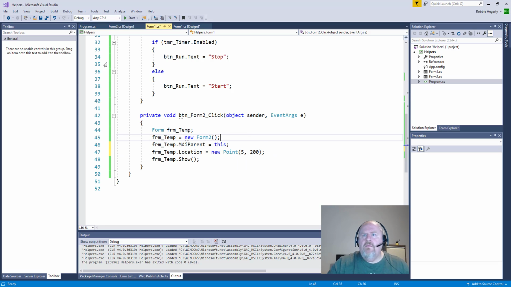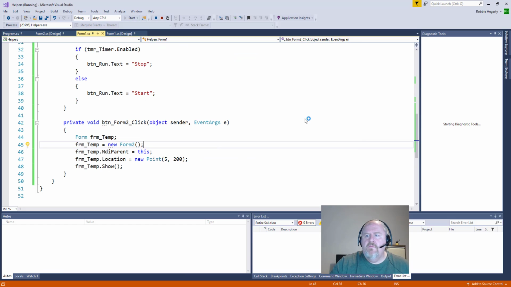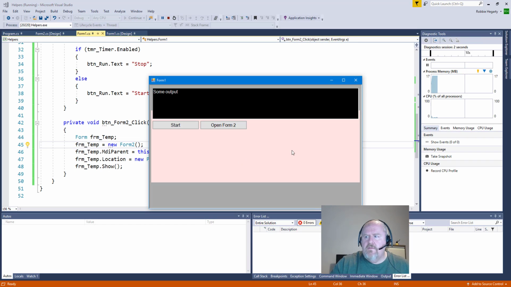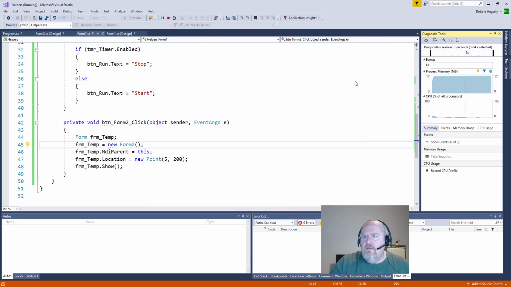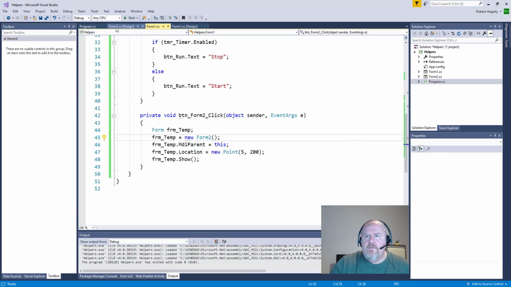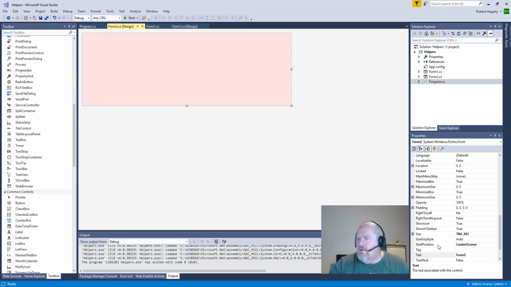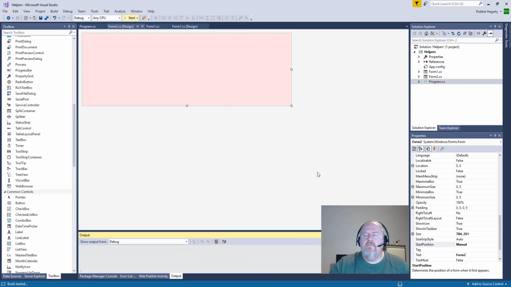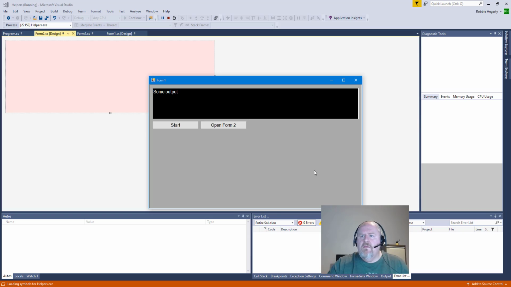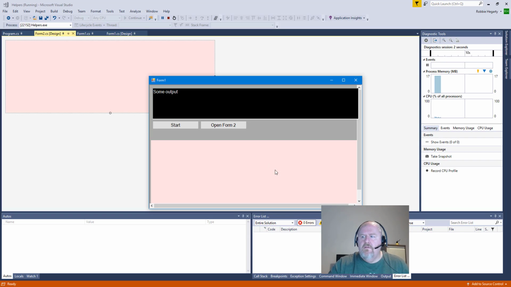If I run that now, there'll be no difference, as you'll see. I'm expecting no difference. Right, and the reason for that is in Form2's design mode, I've got the start position as center screen. I would need to change that to manual so I can override it. And if I run that now, you can see it is positioned based on values that I give it.